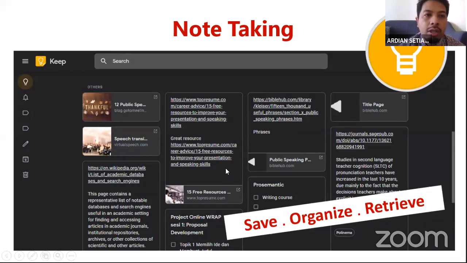And don't forget to always do this every time you read articles, because you will read not only one or two or three. I believe it will be very easy for you to remember key points and ideas from one article or two or three. But later on in your study, you will have to read 10 or 20 or 25 or 30 or 50 articles. And therefore, it will be very difficult for you to manage ideas that you get from those articles if you don't have the right tool. If you don't use software, this kind of application for saving, organizing, and retrieving ideas that you get from the articles.